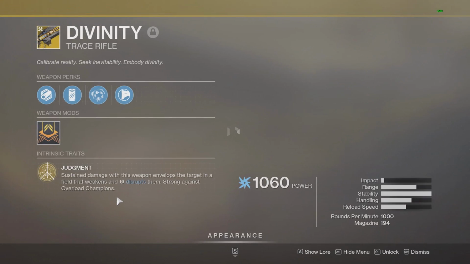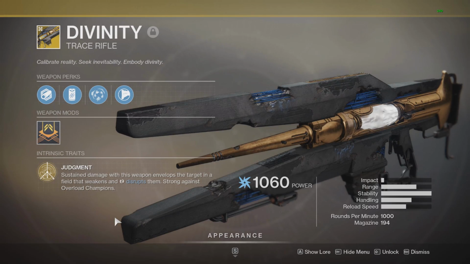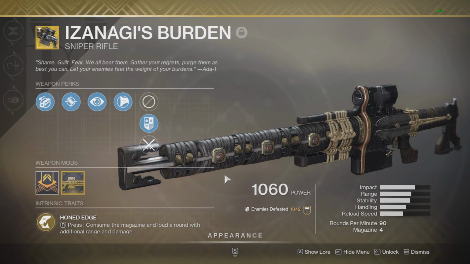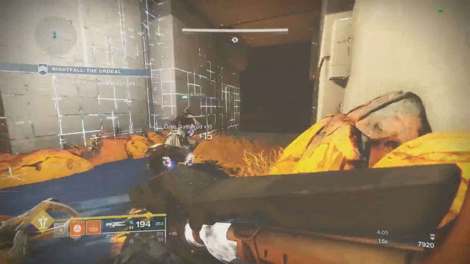But the one that changes everything is the fact that in most Nightfalls, you want to use 1 Divinity plus 2 Izanagi's Burden, and that's going to be the most efficient way to kill all champions in the game. But the thing is, this combo only one-shots champions if you're on the light level or maybe like 5 under. Definitely not 25 like the GM.